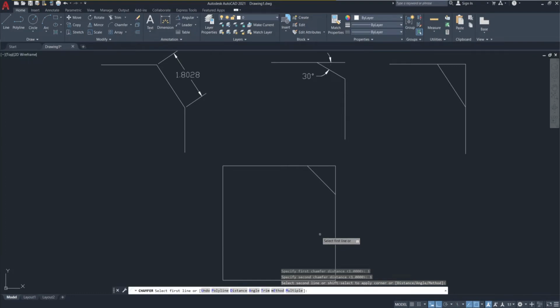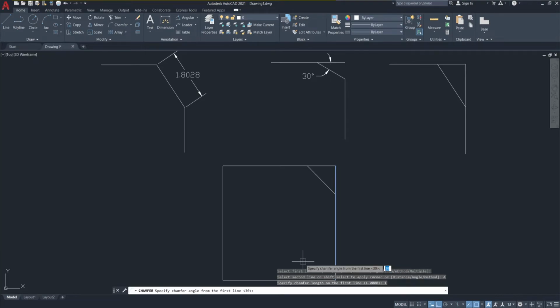Mapapansin nyo, hindi pa nawala yung ating chamfer command. Sinasabi niya na select pa natin yung first line. Let's say ito yung ating first line. Okay? So, try naman natin gamit ang angle. Click natin ang angle. Ang first distance natin, let's say 1.